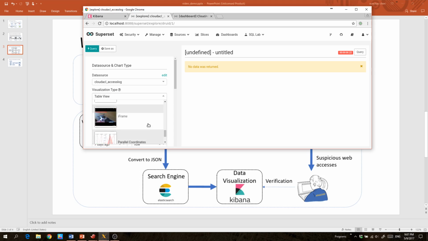As you can see, there are so many different kinds of visualization we can use: time series, pie chart, bar chart.